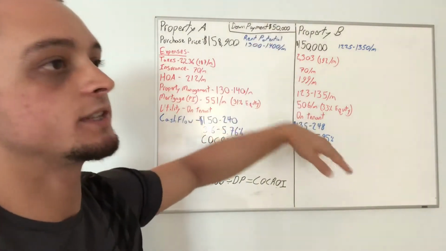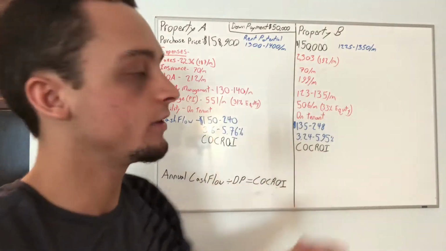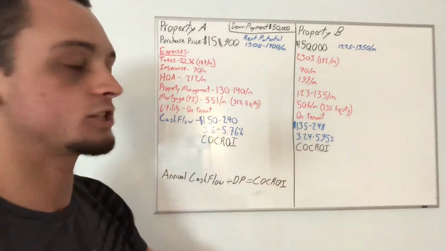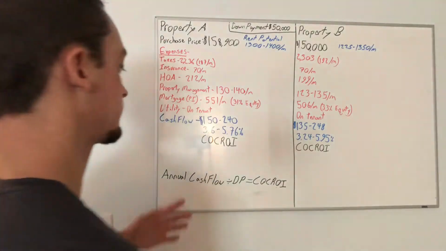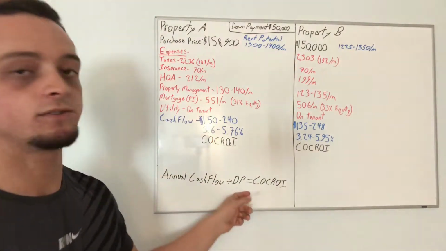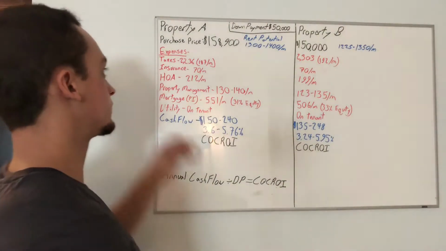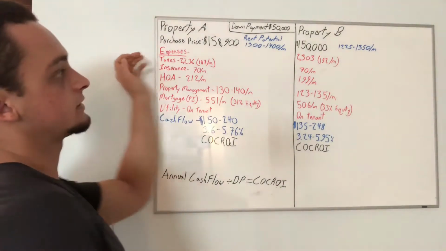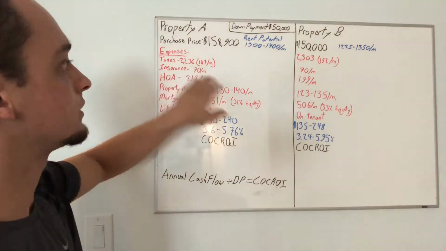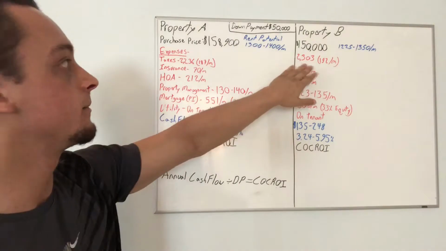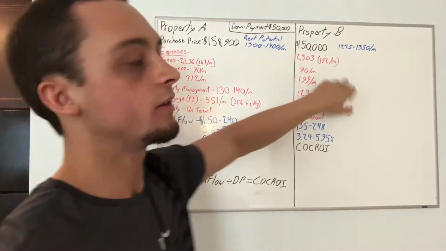And now it's time to go into the expenses. I like to break the expenses down to the month. That way I can find out how much actual cash I'm making every month, and then from there I multiply that by 12, divided by the down payment, and you get your cash on cash ROI. So let's start with the taxes. This is the taxes for the last year on these properties: 2,236 and 2,303. I divided that by 12 and get $187 a month and $192 a month.